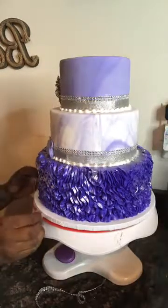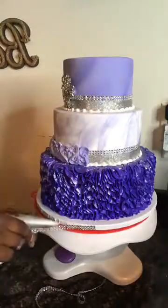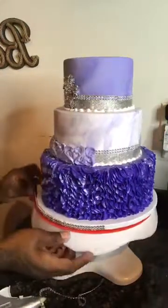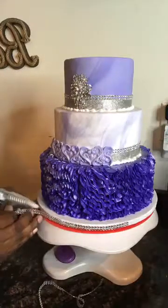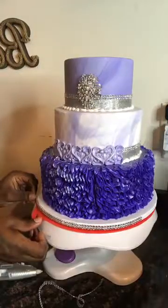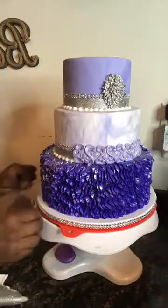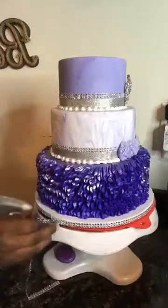All right, so I'm just going to add a little embellishment on here. Because you don't want to stop at just the cake. You want to continue to dress up your board just to give it a little more oomph, and to charge a little bit more over stuff that you already have at home. You already were using bling on the cake, so just add it to the board and charge them for it too.